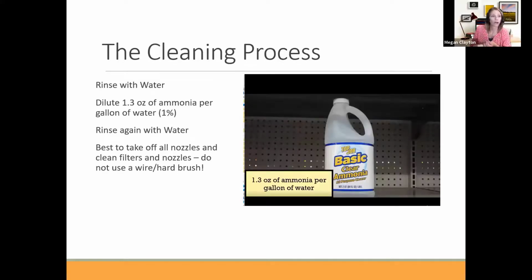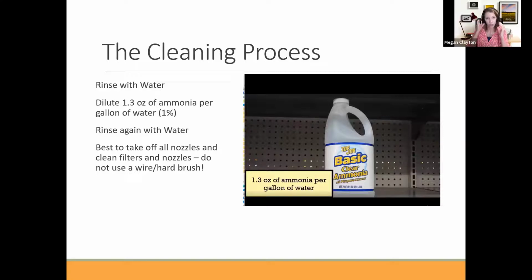So it's pretty simple. You actually just rinse the equipment with water. Most people rinse with water. I do know some that say they never do. They just even let that chemical sit in there. And the problem is a lot of our herbicides are very acidic, and those acids are going to start to eat away at a lot of those rubber rings and things that are really holding that equipment together over time.